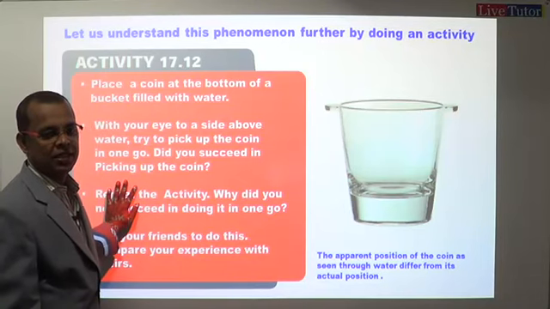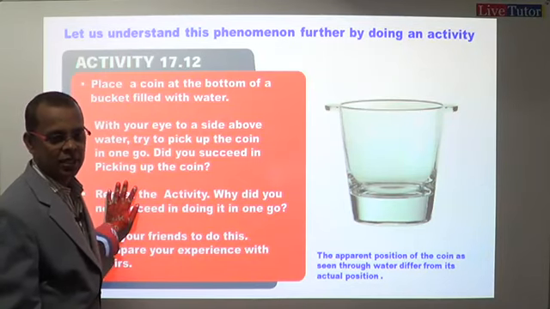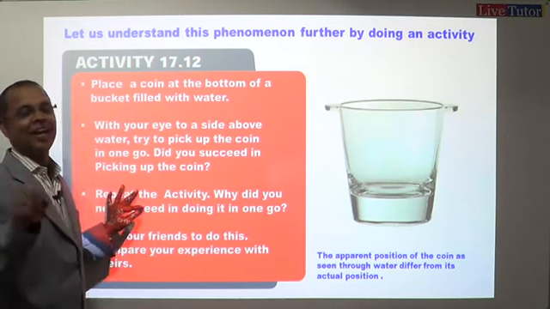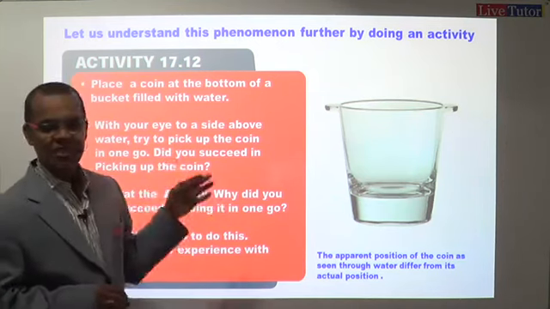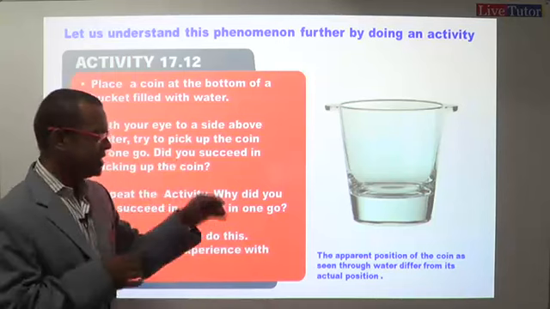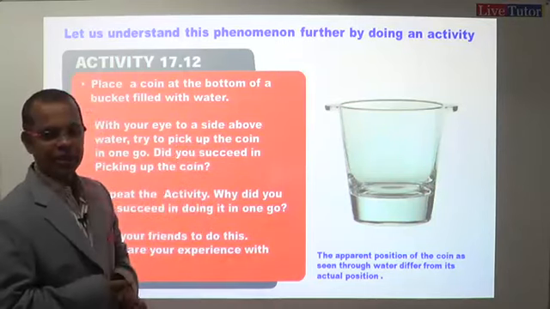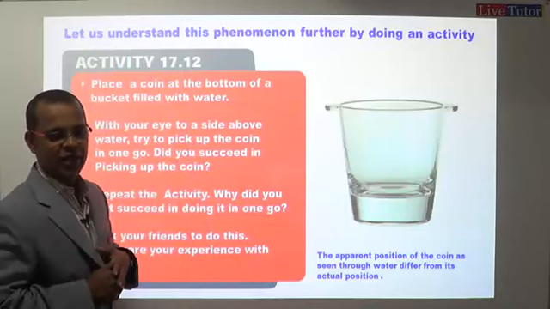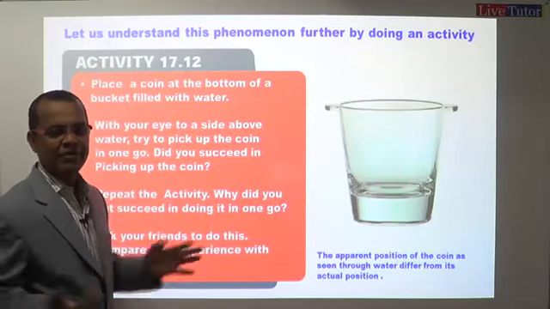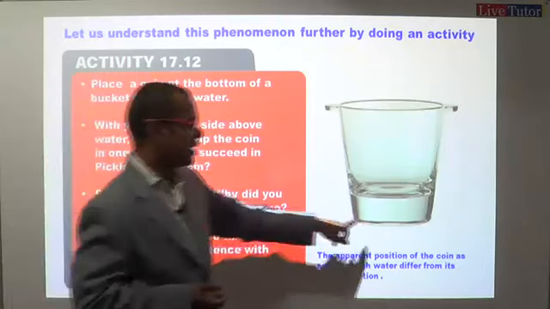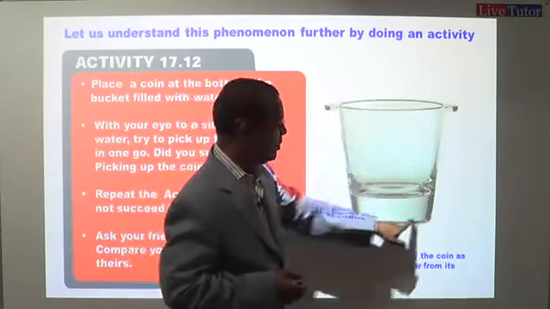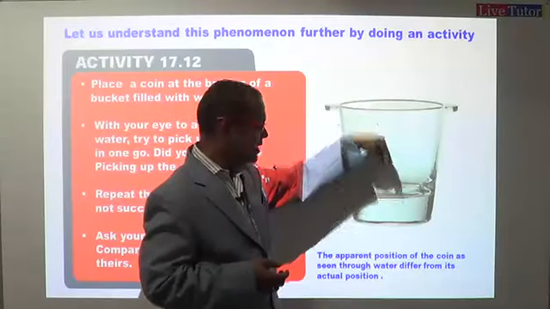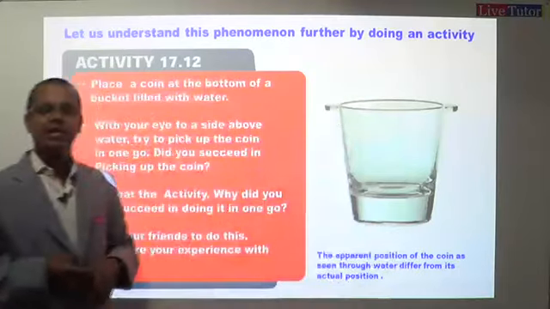Why is it so difficult? The coin, whether it is deep inside or somewhere, that is not a problem. Why is it difficult? Because the position of the coin, when it is seen through the water, will be different from the actual position. You may think that the coin is here. When you keep your hand inside, the coin will be somewhat displaced. When you put your hand inside, you will understand that the coin is not in that position.